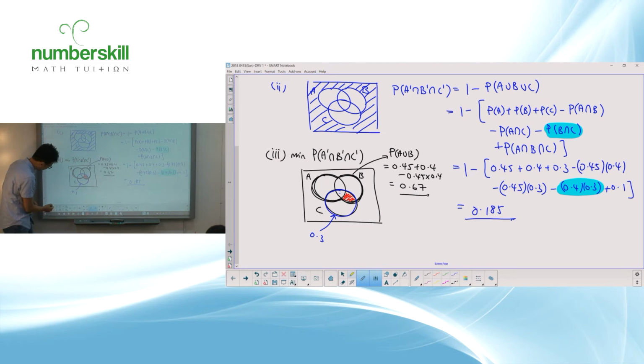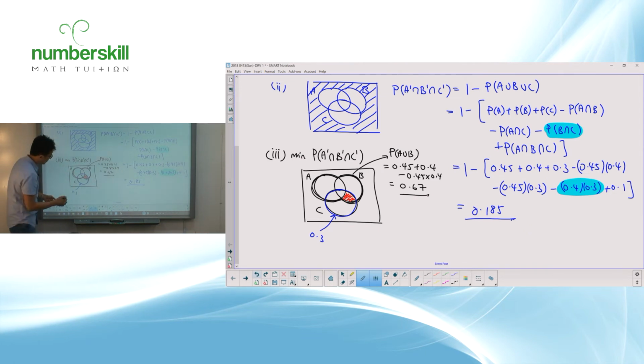It still must be there. This whole thing still must be 0.4 times 0.1. 0.45 times 0.3 must still be there, right? But the whole idea is that the red color part is the only part you can actually squeeze, right? So if you want it to be taking as much space as possible, you try to squeeze it out so that the red color becomes 0, if possible. So how do you think we can do that?